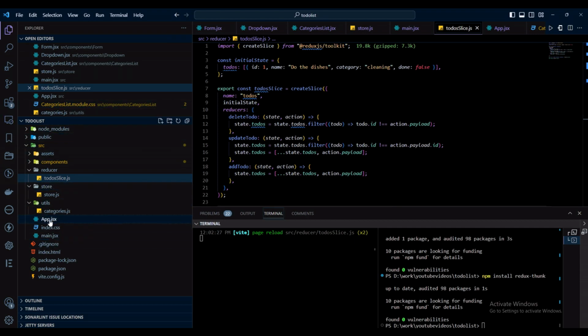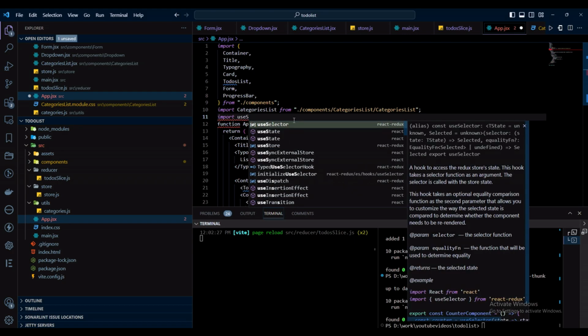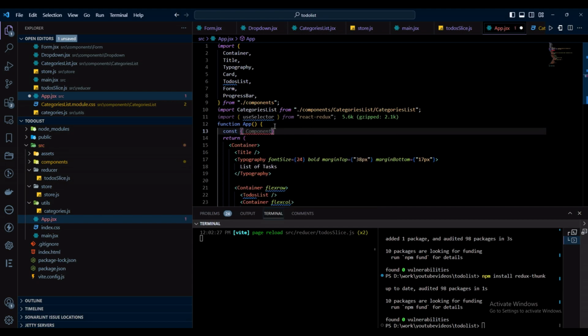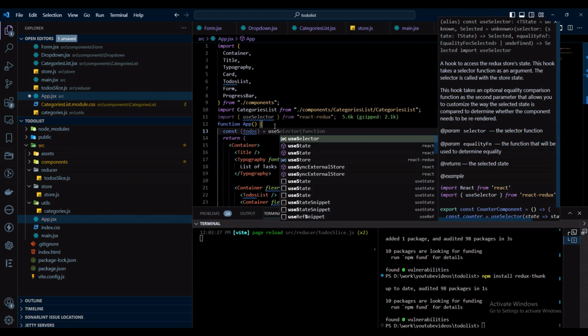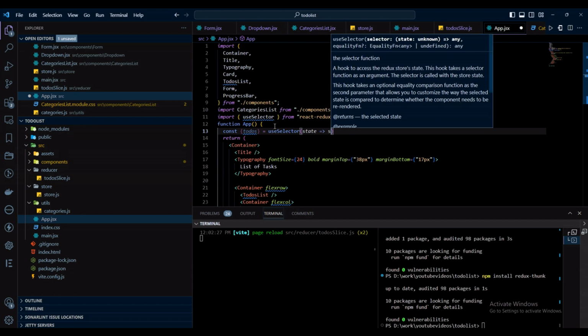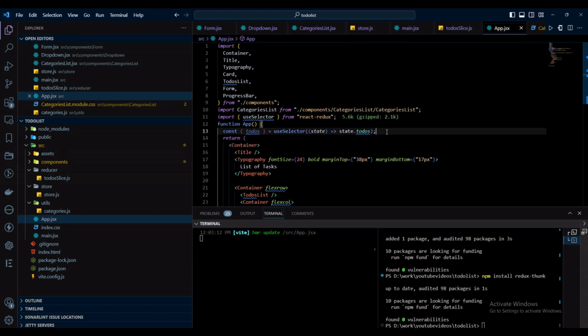Let's go to our app and import useSelector. Let's get our todos equal useSelector state.todos, and console log it here.